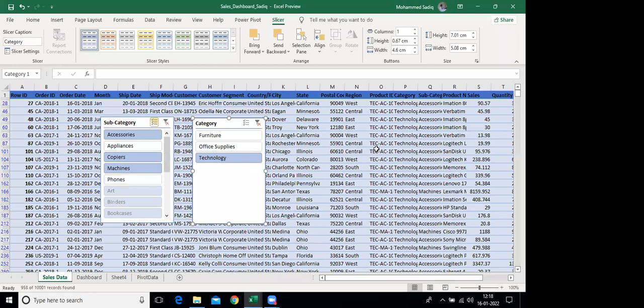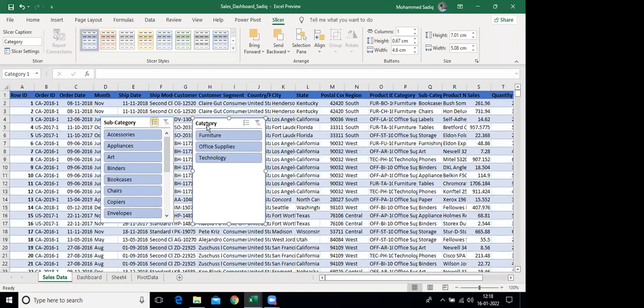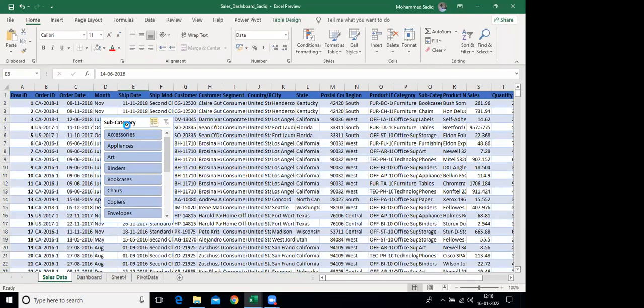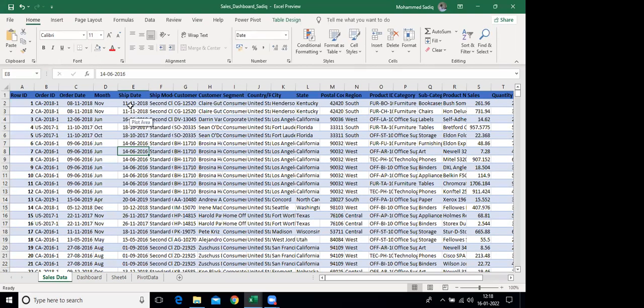So on the fly, you can have filters and a very clear idea of what you have filtered and what you have not filtered. With a drop-down, if you want to know exactly what is filtered and unfiltered, you have to go to the drop-down sub-option, another dialog box, and get in there. But with slicers, on the fly you have a very clear idea of what filters you have applied and what you have not. This is the benefit you get in slicers, and slicers you get when you have dynamic tables. With normal tables, when you convert them into a range, you will not be able to use slicers.